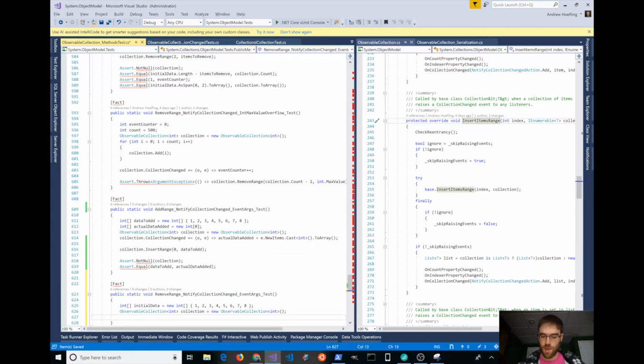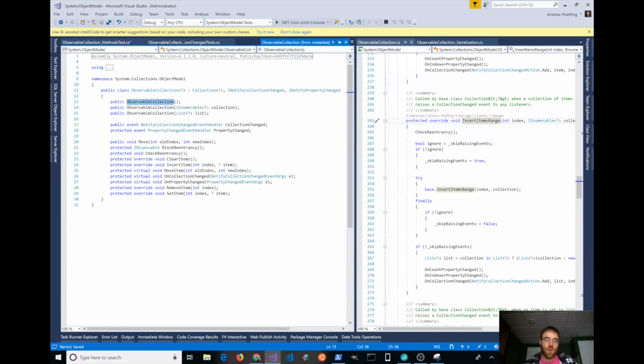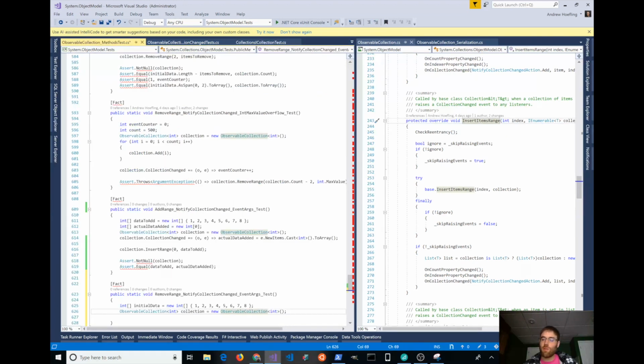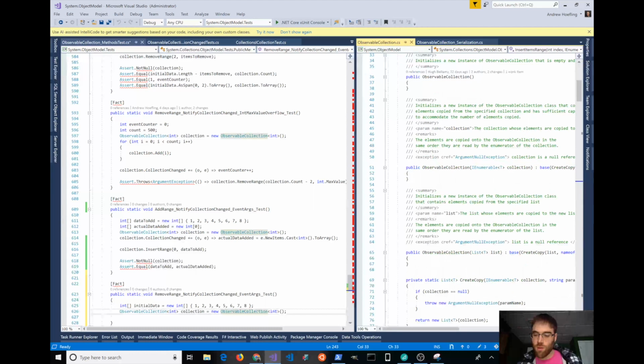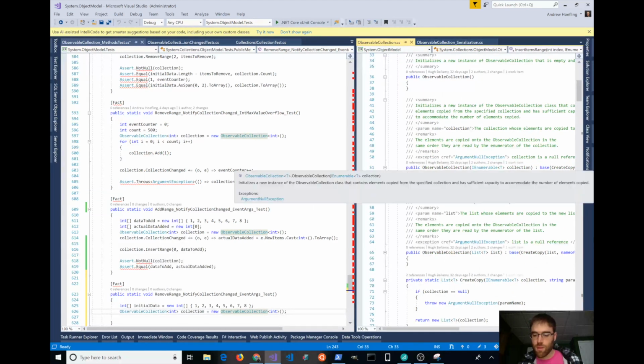And the reason why I'm not passing in the array is, for collection, it's slightly different than observable collection. Let me double check. So, if you pass in an array to collection of T, it's going to create a read-only collection. But in our case with the observable collection, I'm pretty sure it actually creates a copy of whatever data structure you pass in.